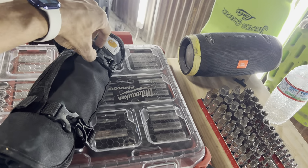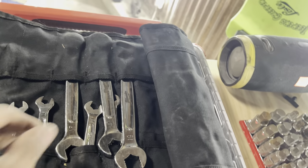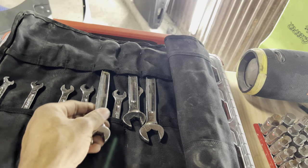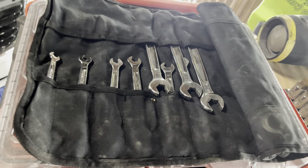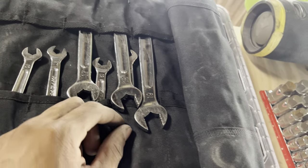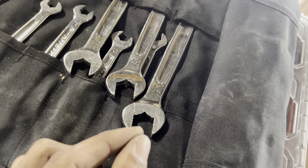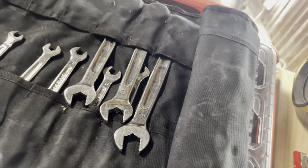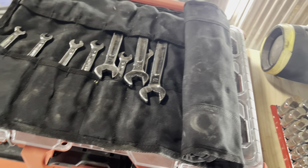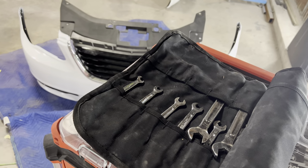So in here I got my wrenches. There's more, I just don't feel like unrolling. These are the ratcheting ones that I was telling you guys about that aren't in my toolbox anymore. I'm actually gonna be replacing these with the Weira Joker. These open-ended ratchets. Yeah, no. I know what I said, you guys, I know what I said. The open-ended section has a lip right here that allows you to ratchet the open end. It is amazing. They're not even expensive. They are awesome. I think they're like 160 bucks. I paid more for these. I was like, what? I'm so getting those. I'm gonna put these back in mine, and I'm probably gonna bring the Milwaukee non-ratcheting into this box.